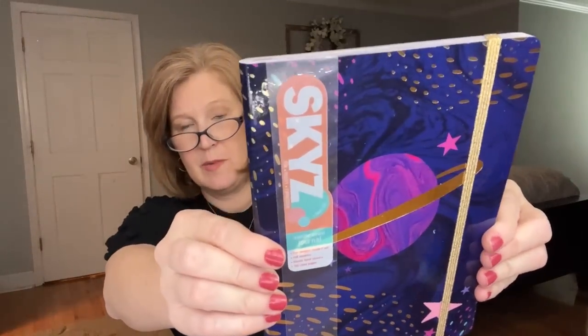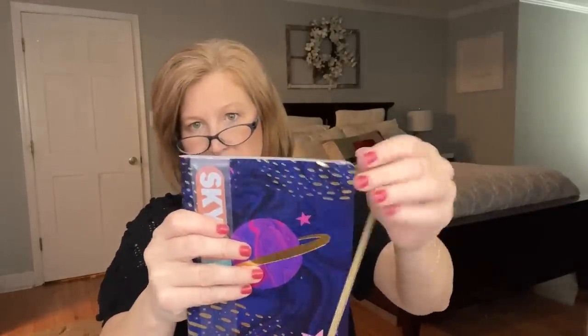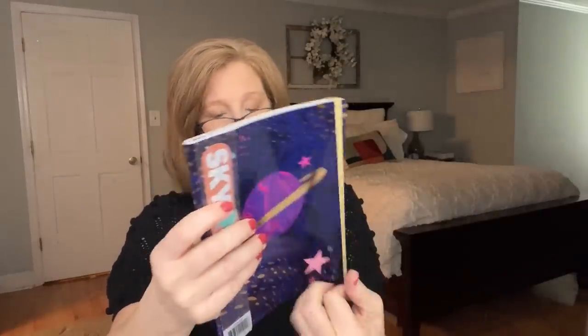This is called the saddle sewn journal. Not only did they get a notebook, but this is their main journal — very similar looking but with a place to hold your space. This is pretty paper too. She did an excellent job with this — this one's heavier and probably thicker. I would say it's got more like a hundred pages. Now for kids who are afraid to start journaling because they're afraid they'll mess up, maybe they can start with the notebook and get their feet wet, then move on to this journal.